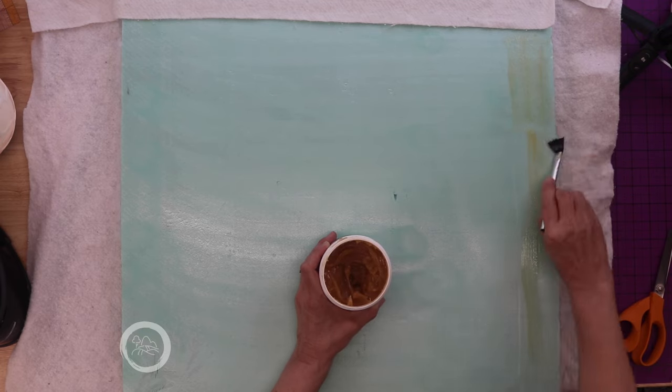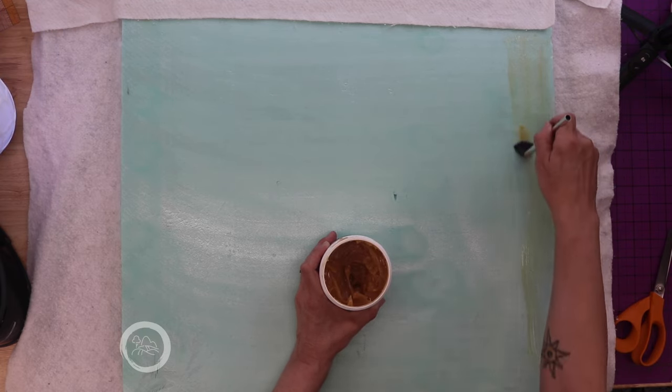Then I glue the edge of the fabric up around the edge of the board.